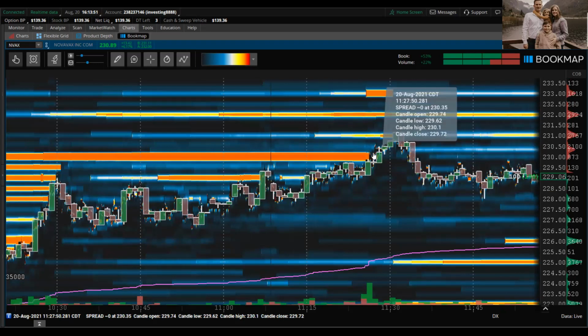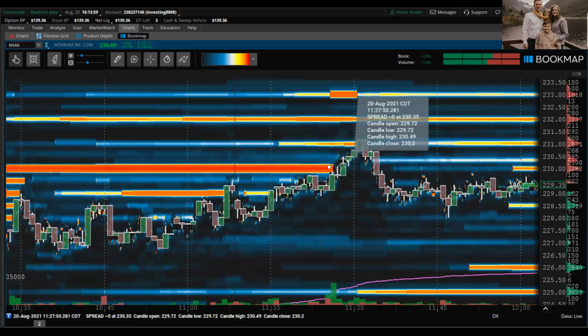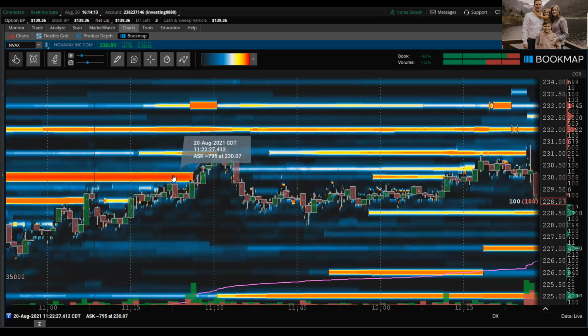This is where I actually got in, 230 to 231, for a short scalp, because I felt pretty confident in a decent pullback. So with that said, I ended up getting that pullback. Always when we get to these really heavy levels, a lot of times they're at whole numbers, 225 in this case, or 230 right here, I like to give it about $1's worth, especially if I see there's another level $1 above it. More times than not, if it can push through it and pushes one, there are just sellers ready to unload right there. So that's what happened in this case.